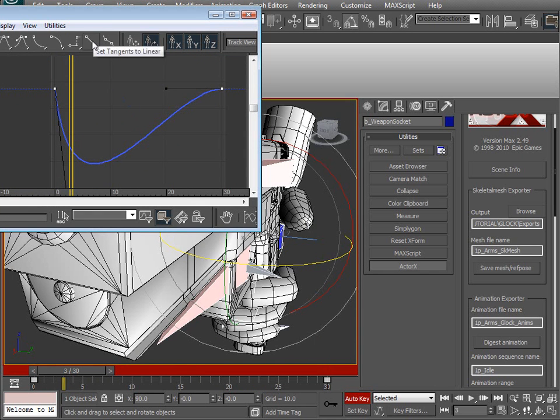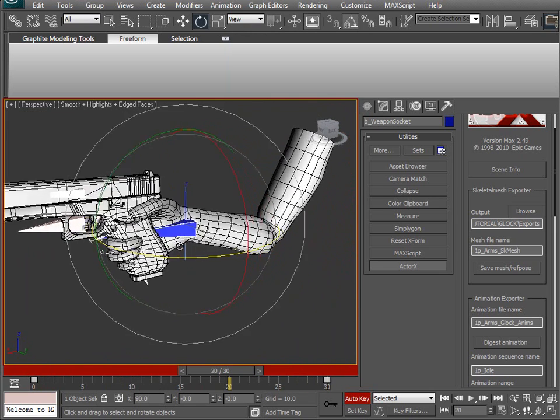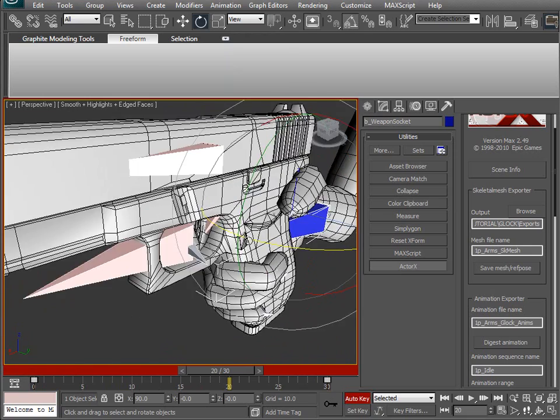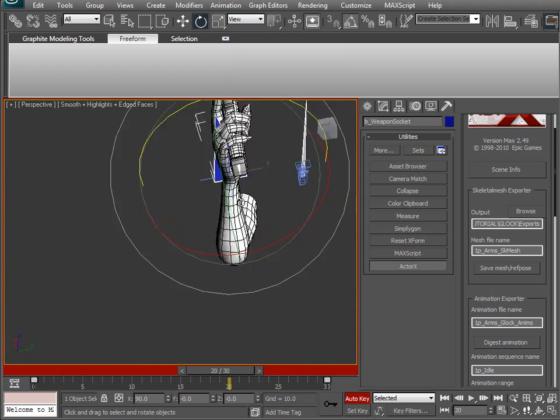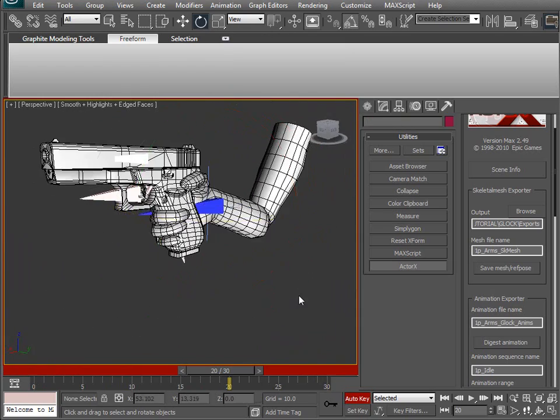Okay, so if I just set them to linear and then set them to auto, then the movement's gone. So if you ever have movement where you don't think you should, check your curves, because you might still be having some kind of motion in your curve, because the tangents are, even though they're just 2 points, the tangents are pulling it away.